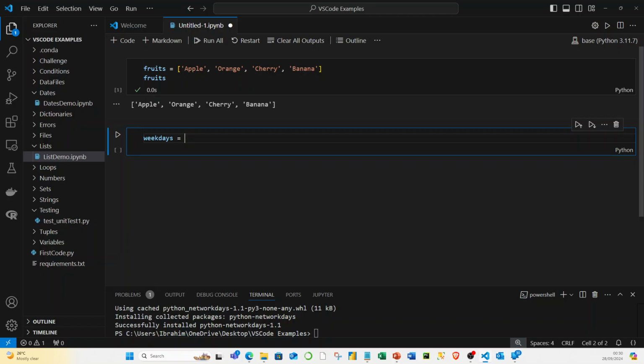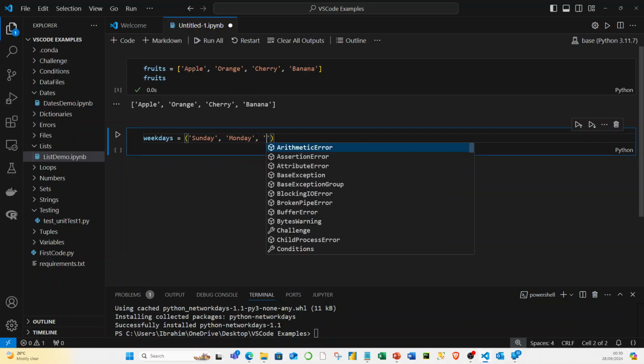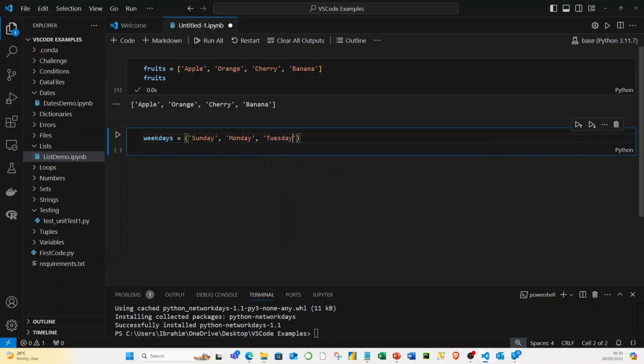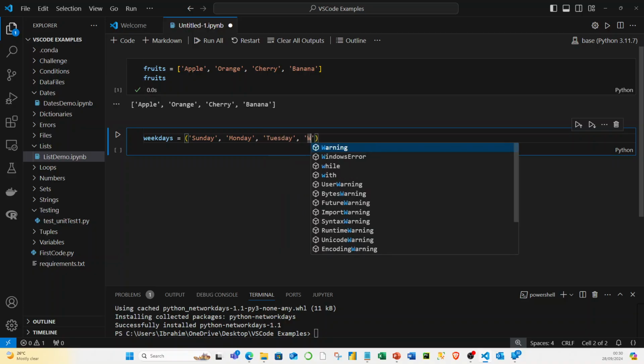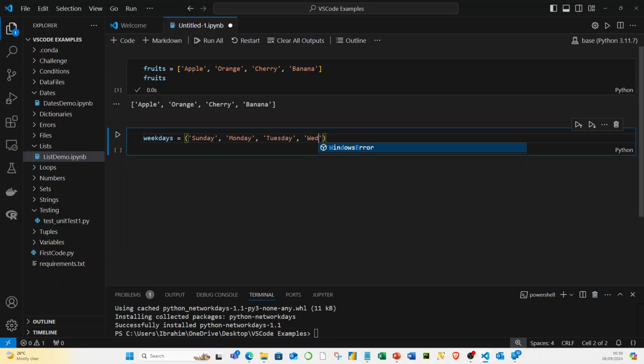I am not producing a list, rather I'm producing a tuple, and I can say Sunday is the first element, Monday is the next element, Tuesday is next, Wednesday is next, followed by Thursday, Friday, and then Saturday.